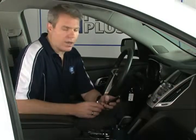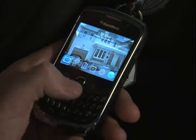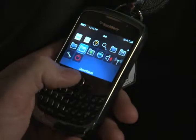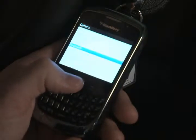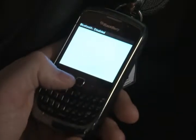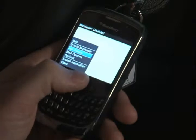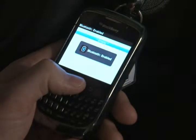Depending on the version of the Blackberry software that you're using, just go to the main menu and then select either Manage Connections for the OS 6.0 or Options for another Blackberry operating system. From there, you can either go to the Setup Bluetooth or the Bluetooth option. From that, you will see the Enable Bluetooth option. Just make sure that the Bluetooth is set on and you'll be all ready to go, so that the system will automatically scan for the device when it does come time.